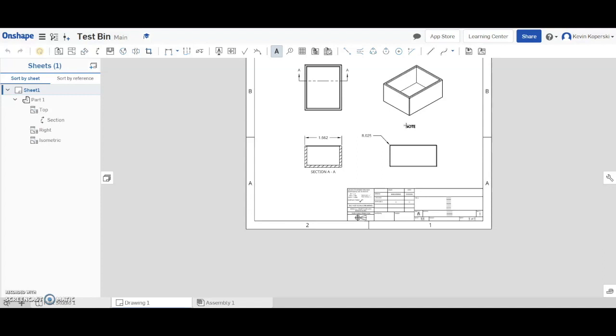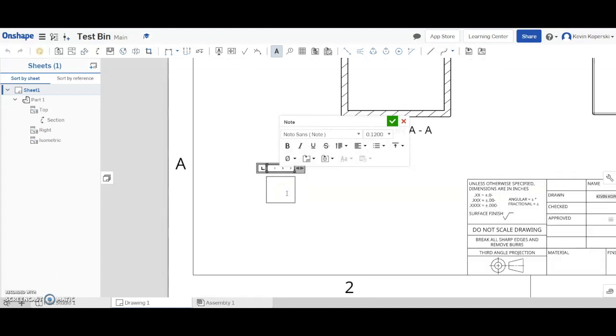It does differ depending on the drawing. So for this example, I'm just going to put it here because there's a nice negative space that I can use. So I'm going to click here and I'm going to zoom in a little bit. And my note is just going to be shell thickness. And when you make a note, you want all of the letters to be capital letters. That's just the way that engineering notes work. So here I'm going to say that the shell thickness, and whatever my shell thickness was, I think I made it 0.025.